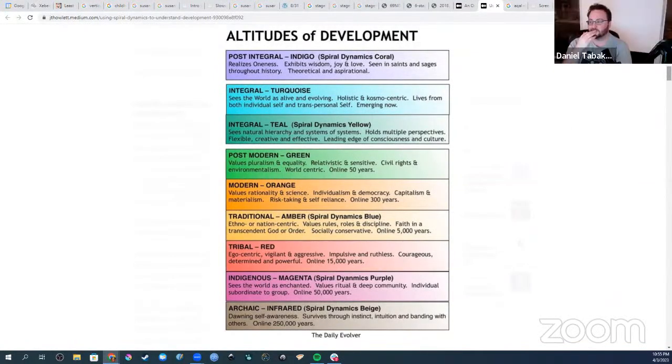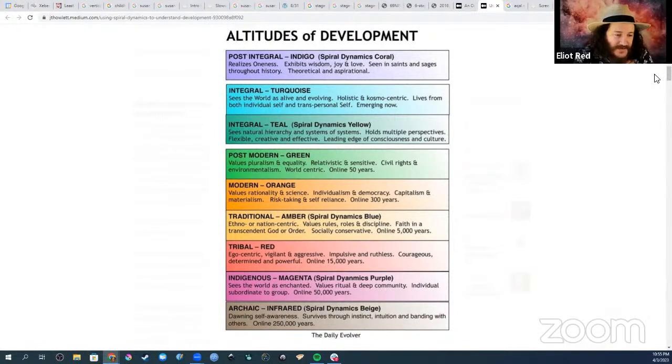Do you want to run through it quickly? Sure. All right. Bottom level, survival. It's the beige level. It's generally not talked about so much because it's like where you're at as a baby, where all you know is that you need to care about your survival. So when people are like, oh, I have a plan, or, oh, I'll probably live, and that's their only concern, they're operating on this low level. They're not paying attention to the resources or the stress or the things around them. They're just looking at this one thing.